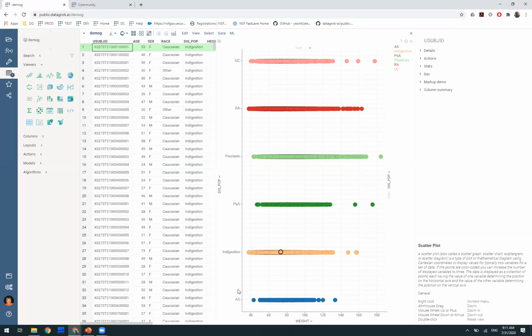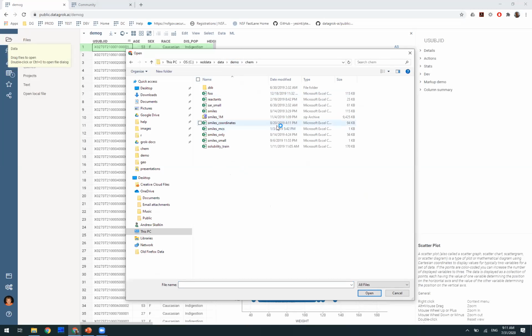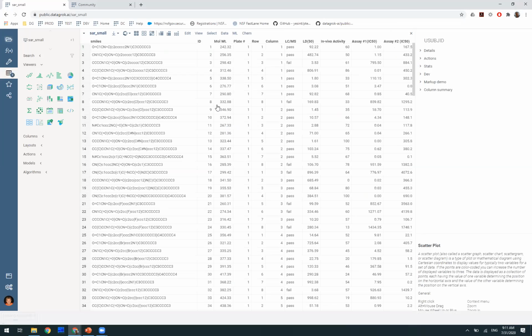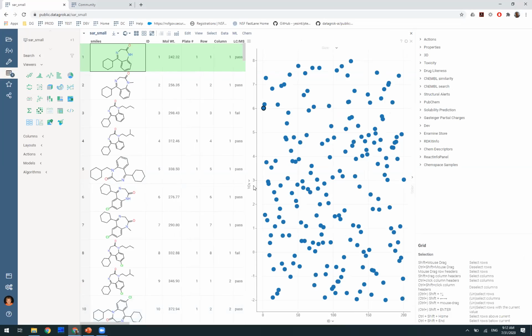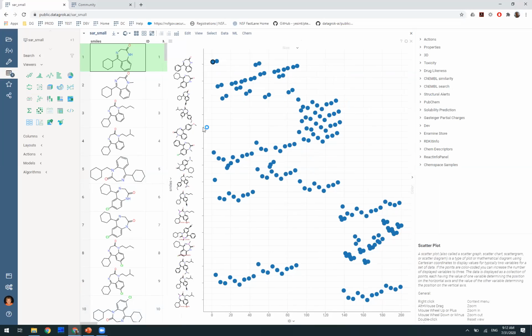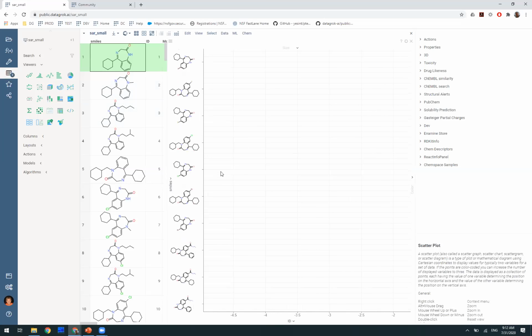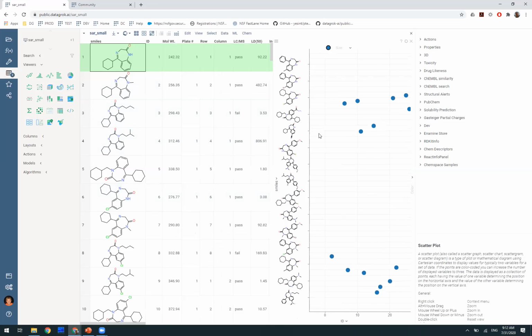Because it will show it as you would expect, but we have special support for different domains. So let's see what happens when we open molecular structures and try to visualize them on a scatter plot. So that would be smiles. Not only do we render categorical structures, but we actually render chemical structures. And whenever the platform is extended by plugins, it's possible to define your own renderers for cells, for data renderers, which will be automatically picked up by the scatterplot and by other viewers as well. So everything that I will show you, just keep in mind that the axis will automatically pick up the proper rendering for the data type.